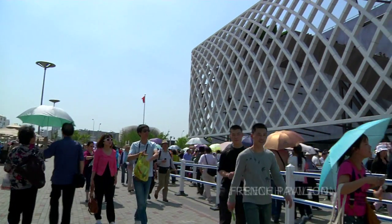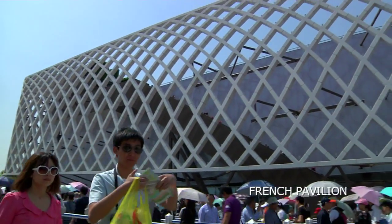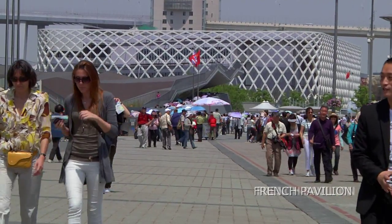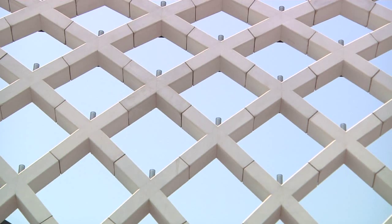The story of Pavilion France is that of a project devised for a world exhibition — as we see it today, it is a building created to hold some 6,000 people every hour. Our idea was to raise the building above the water level and to create a garden in the centre for a cooler atmosphere, and a screen in steel — one of the innovative features on this pavilion.